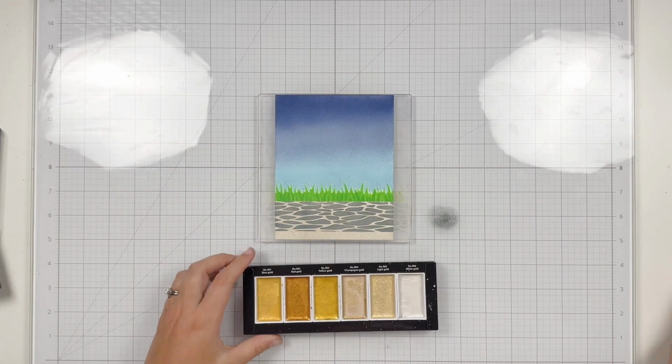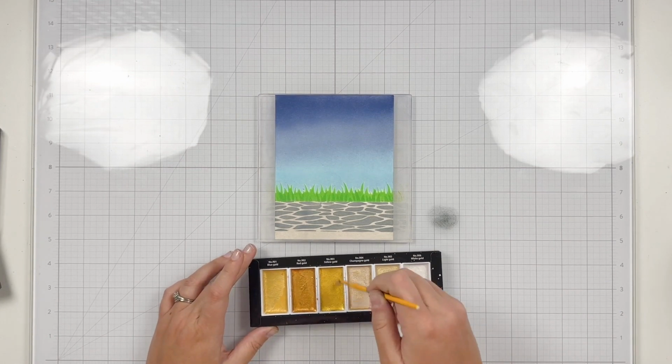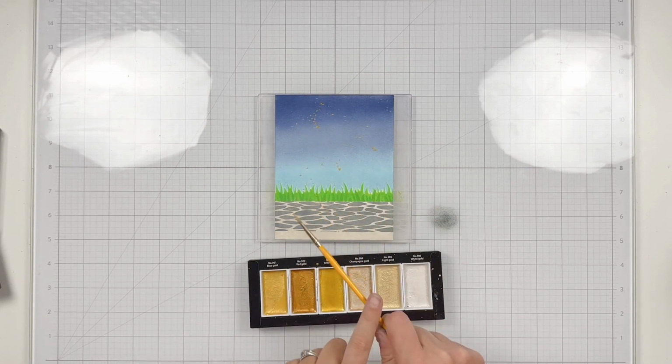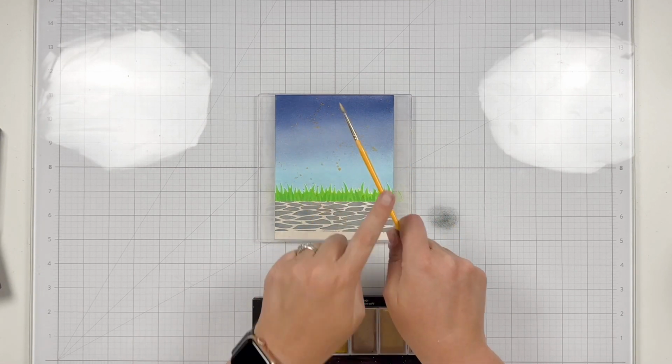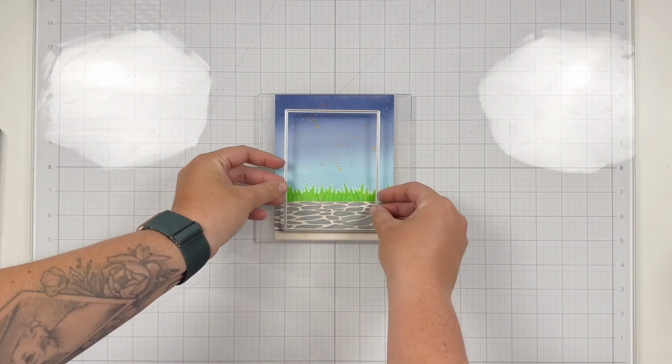So I peeled off my mask, and now I'm going to add in some gold watercolor for some splatter. This is just a basic metallic, different shades of gold watercolor, and I'm splattering on more of, I believe, a yellow gold.